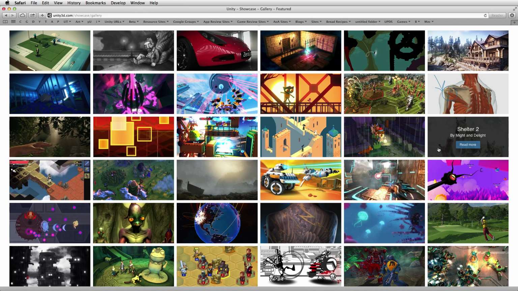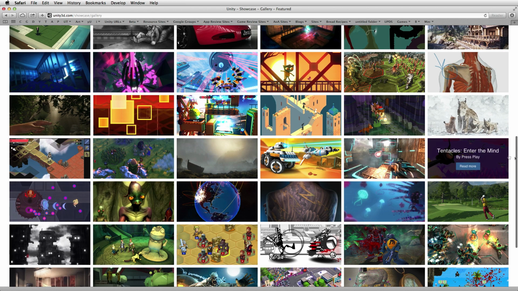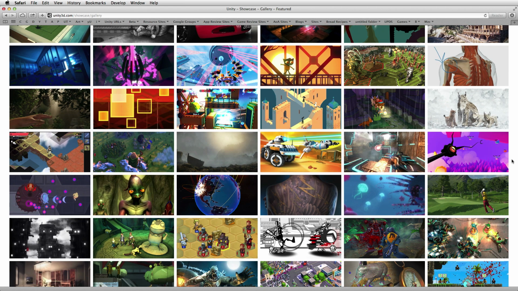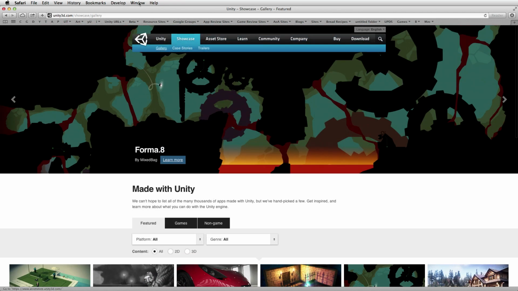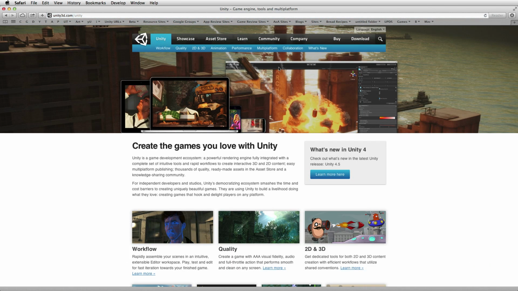So we can use Unity in many, many different ways. And I think it's important to note that Unity is not a repurposed game engine. It's a game engine that's been created from the ground up so that you can make any sort of game that you want. You're not limited to any pre-configured type of game. And also, Unity is multi-platform. I think that's important to look at.